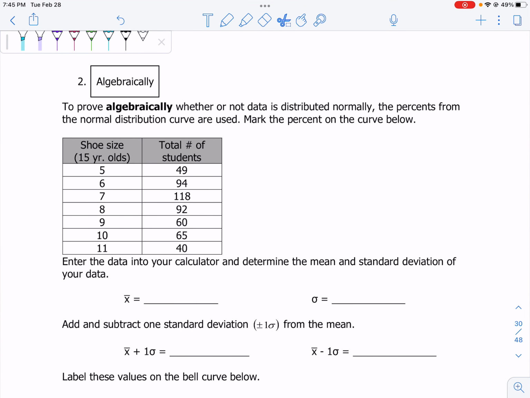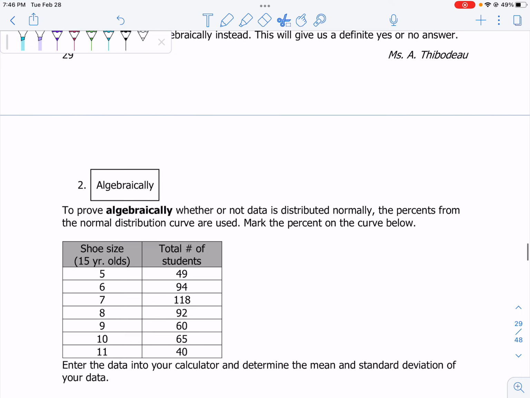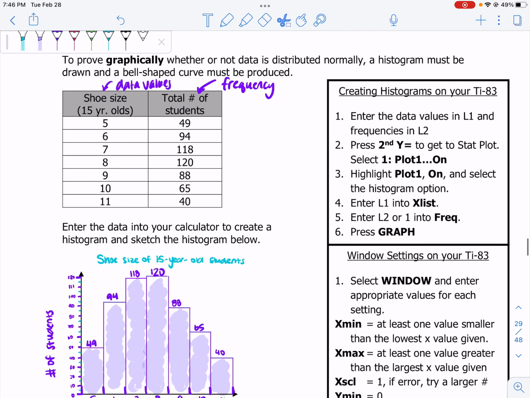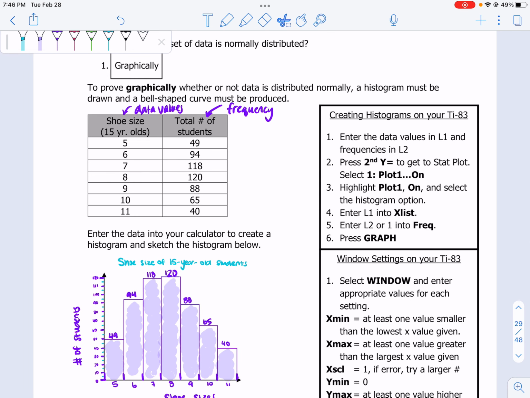Hello, grade 11s. So today we are going to finish off those 5.5, the normal distribution, part 2 notes from last class. And last class we were talking about how to determine if data that we are given or that we collect experimentally fits into that normal distribution set of criteria. Last class we talked about how to do that graphically. And although graphically didn't give us a confirmed yes or a confirmed no, it was able to tell us if it was likely to be classified as normally distributed or unlikely to.